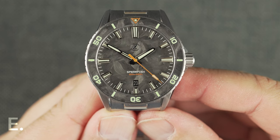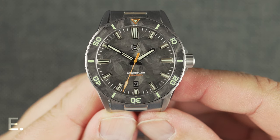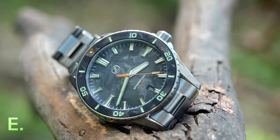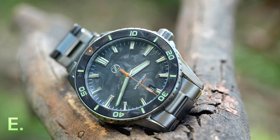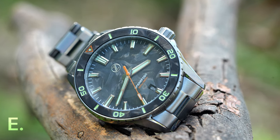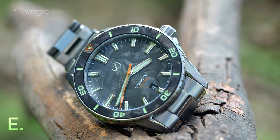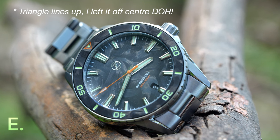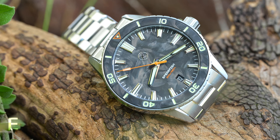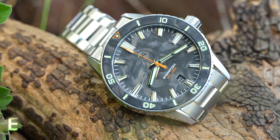Lastly on the dial, we have a color-matched date wheel that shares the space with half indices at the six o'clock position. For me, it's too small and I could do without it, but it's also unobtrusive, so I won't complain about it. Covering all this is a sapphire crystal with anti-reflective coating on the inside — it's very good and has no blue or purple tints. It sits flush with a ceramic bezel which matches the look of the dial material. And this is where we can find the final bit of matching orange, in the form of an orange triangle at the zero position with a small lume pip housed within. All numbers and bars are lumed, and whilst I did notice a few minute droplets of lume left around the print, they came off easily with a quick brush — but it's worth noting.